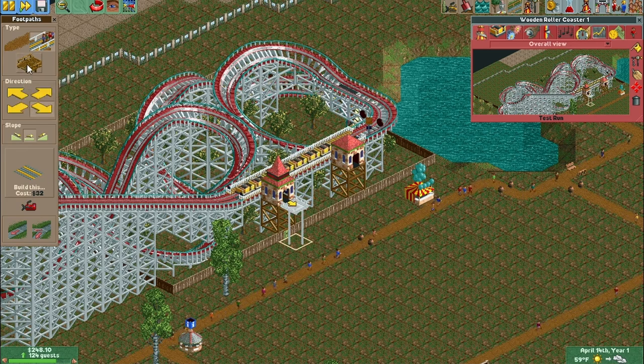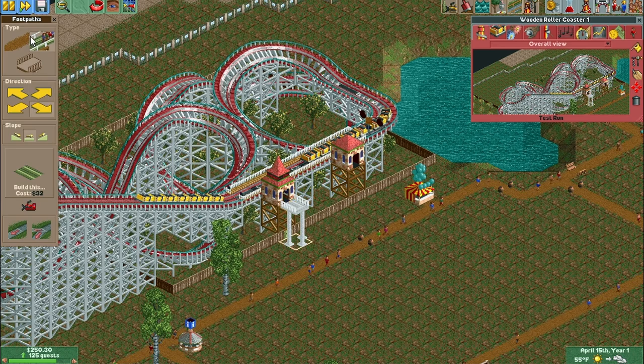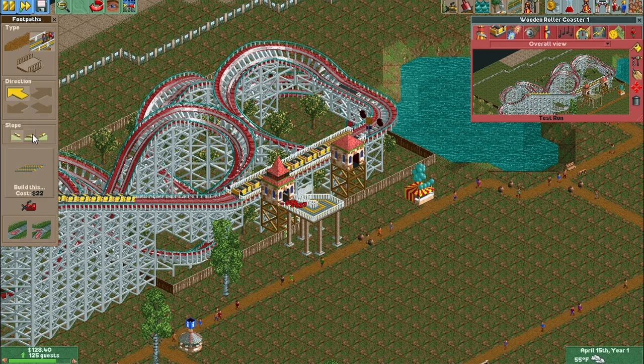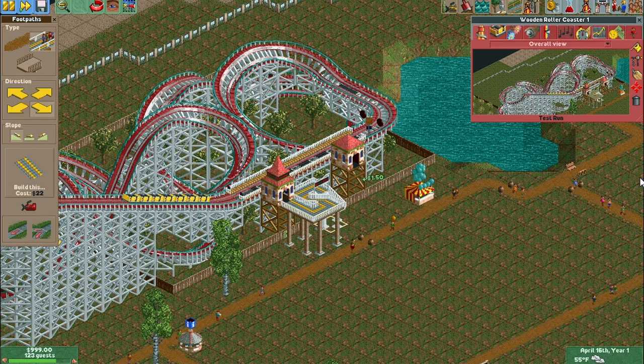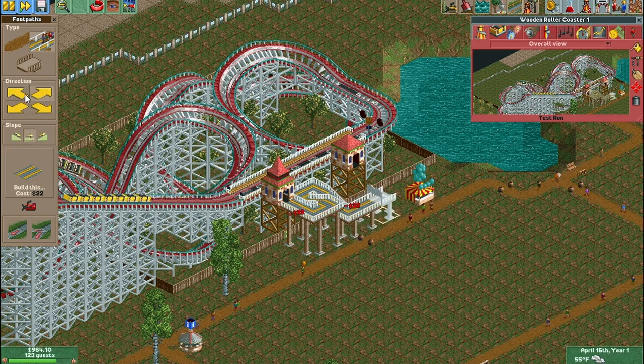Okay. I'm not sure I like the way this path looks. Let's change a little bit. Let's go for green. Because, never mind, I don't like it. And now I'm broke. Let's take some of that loan back. So I clearly follow my own advice, as you can see.